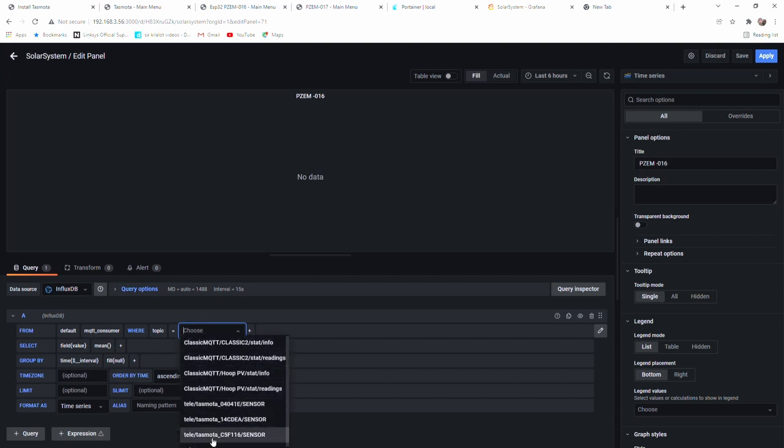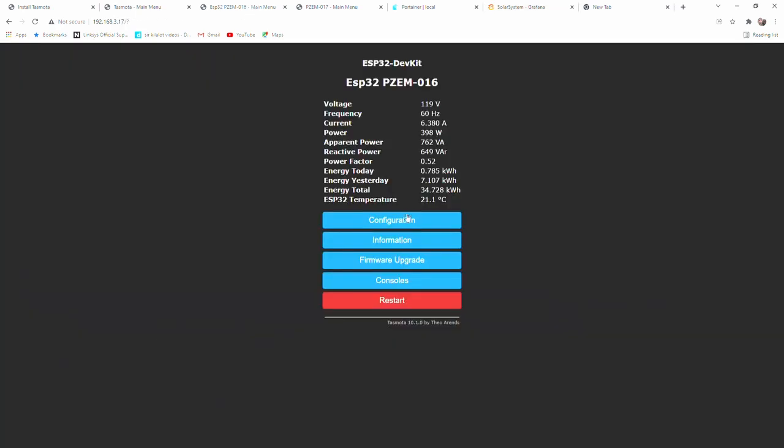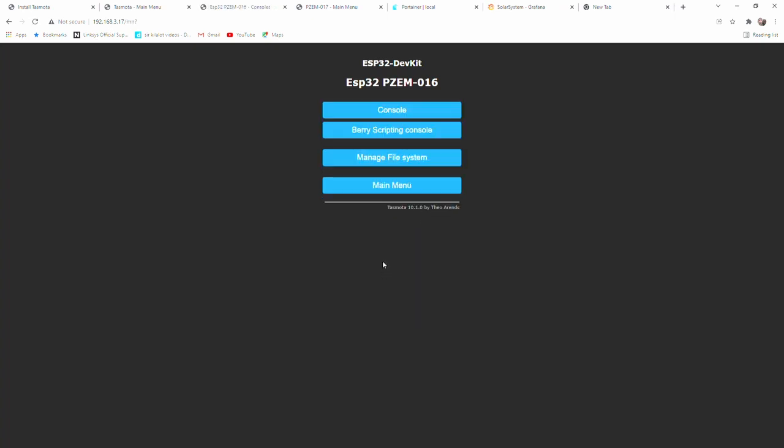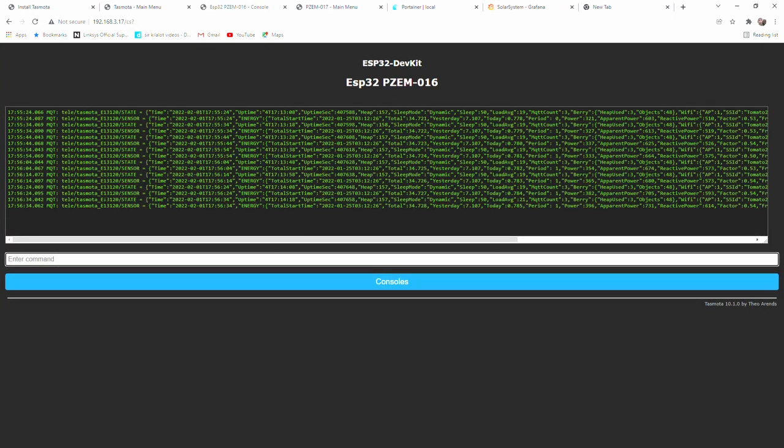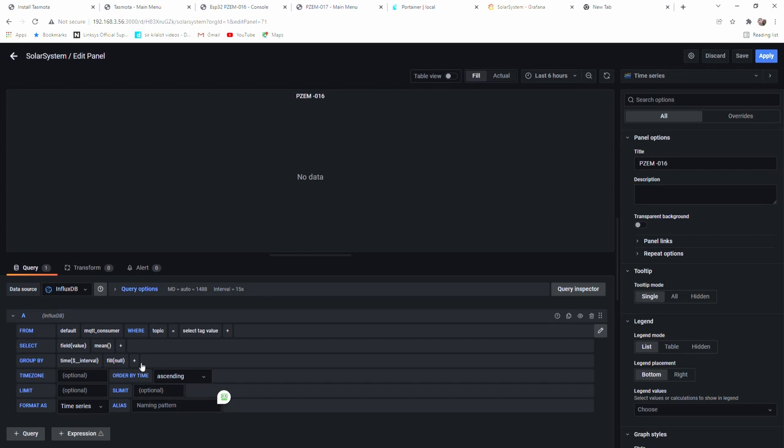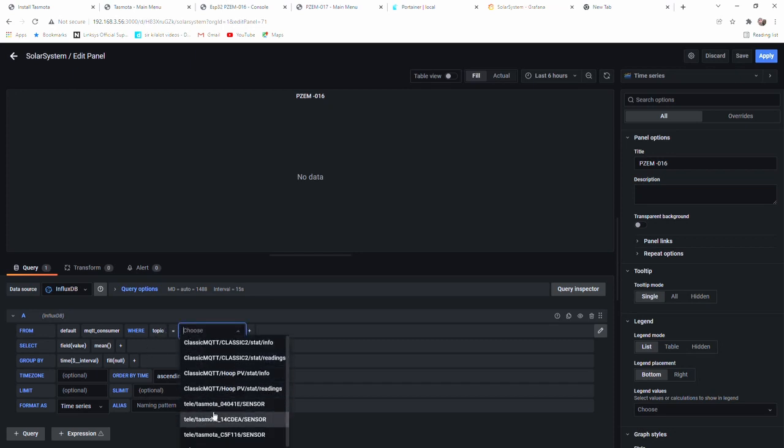We want the one that was the ESP 016, which was this one, and I already forgot which one it was, so I can find out by going to console. And then I see that one was called E13120, right here, E13120. So I'll go back to my Grafana window here, select the tag value, there it is down here, pick that, and then the field value.